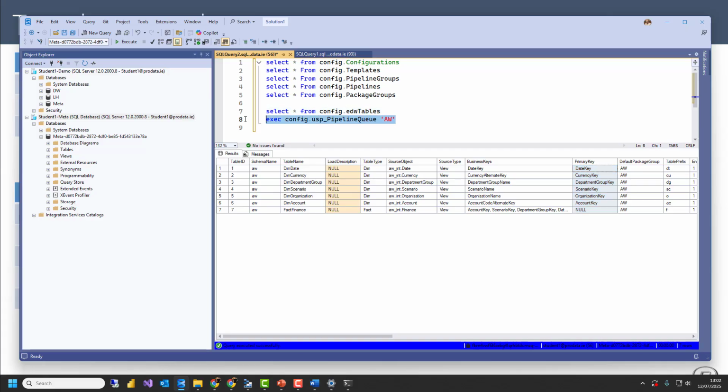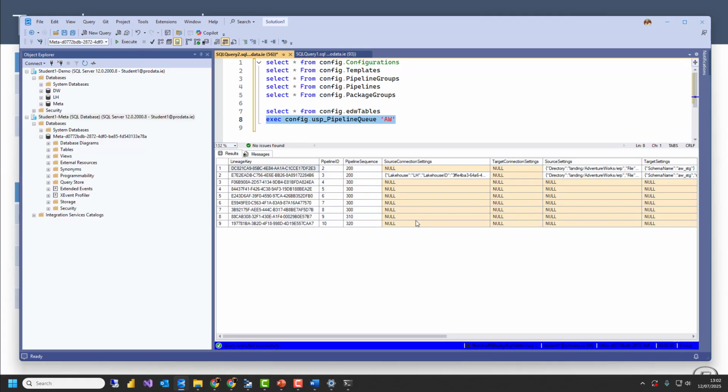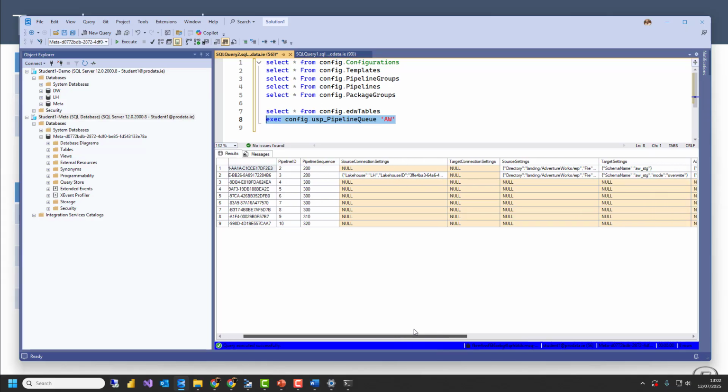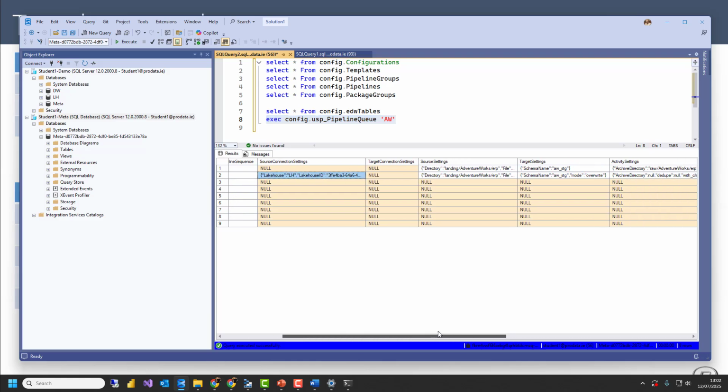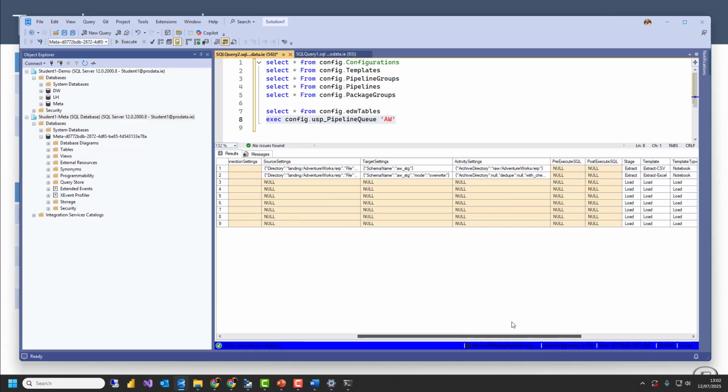But the idea is that when we run this stored procedure, you'll then get all of the metadata, what we call compiled. So it takes all of these tables, flattens them out, and says that when I execute, this is what I'm going to connect to from my source for my target. This is what the individual settings are going to be.